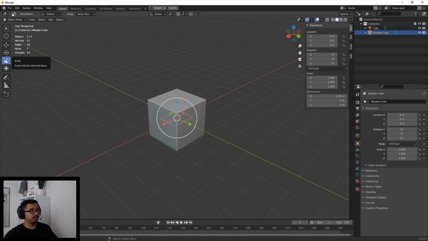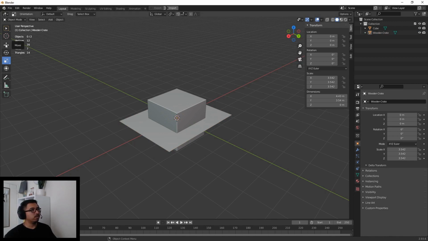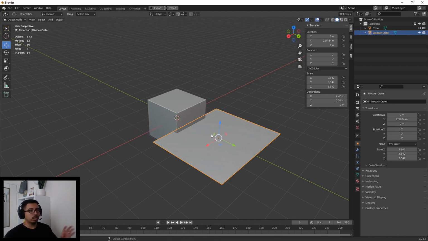So I press the scale, and then right here, this circle itself, I can just grab it and scale it out like that. So there we go. We kind of did what we wanted. And if I need to move it, I'll just come over to Move and click on the object. It looks a little bit like Maya, maybe a little bit like 3ds Max. So just keep in mind that you have the tools here to move stuff around and do as you want with your objects.